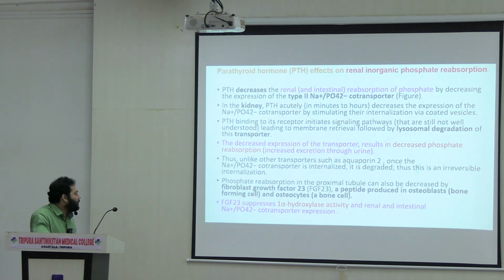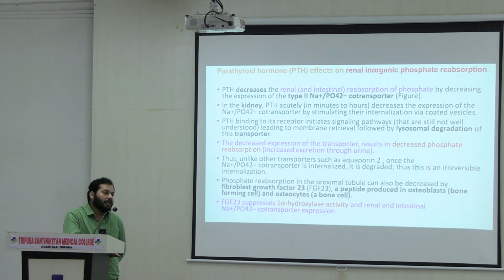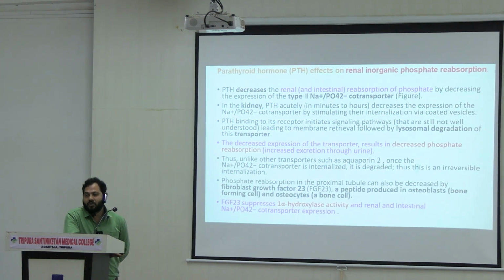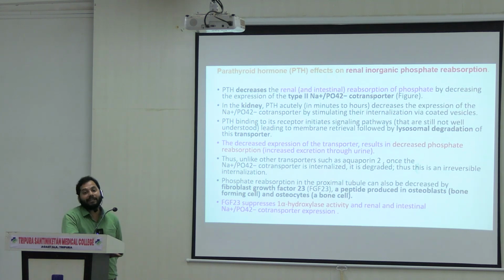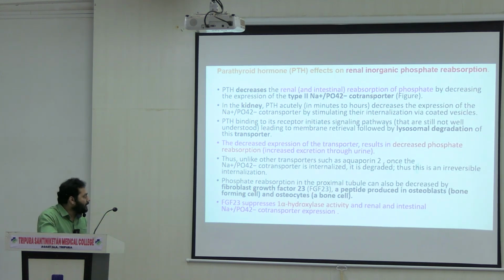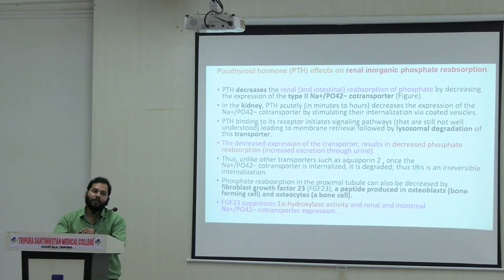Yes, FGF23 suppresses 1-alpha hydroxylase activity. As I've already mentioned, the 1-alpha hydroxylase enzyme is an important enzyme that takes part in the conversion of inactive vitamin D to active vitamin D. And this active vitamin D also takes part in the reabsorption process. But here, there is an inactivation of this enzyme by fibroblast growth factor 23. So due to the inactivation of this enzyme, there is no chance of conversion of the inactive form of vitamin D to its active form, right? So ultimately, it affects the amount of available vitamin D. At the same time, it also affects the expression of the co-transporter, that is the sodium phosphate co-transporter. It reduces the expression level of sodium phosphate co-transporters.